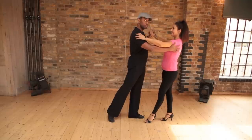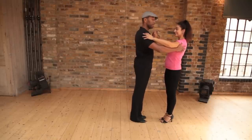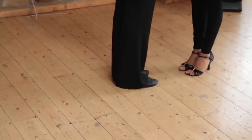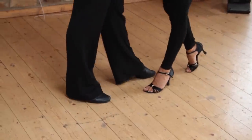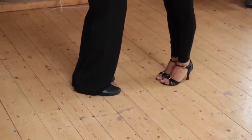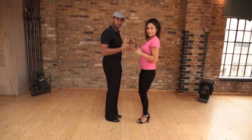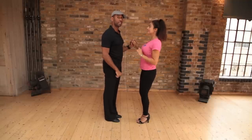Now for and two, you're gonna close your feet and collect underneath your body. And two, switching weight on every count. Now I'm stepping back with my right foot, follower stepping forward with your left foot. For one, now you're gonna collect your feet again and march on the spot. And two. So the rhythm should feel like a pulse. Boom, da-doom, da-doom, da-doom. And our feet are reflecting that same pulse.